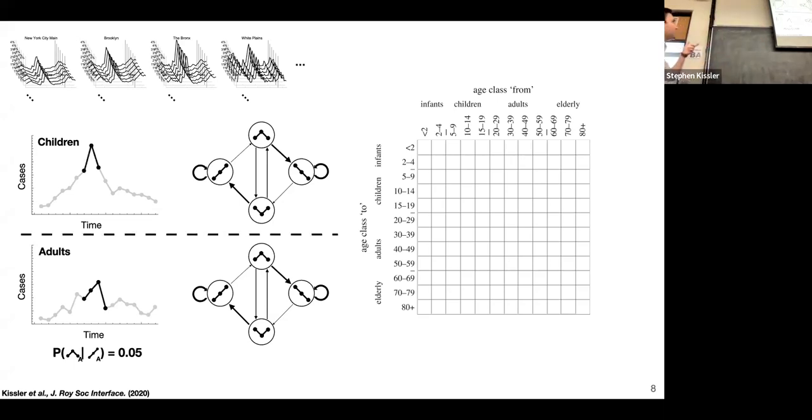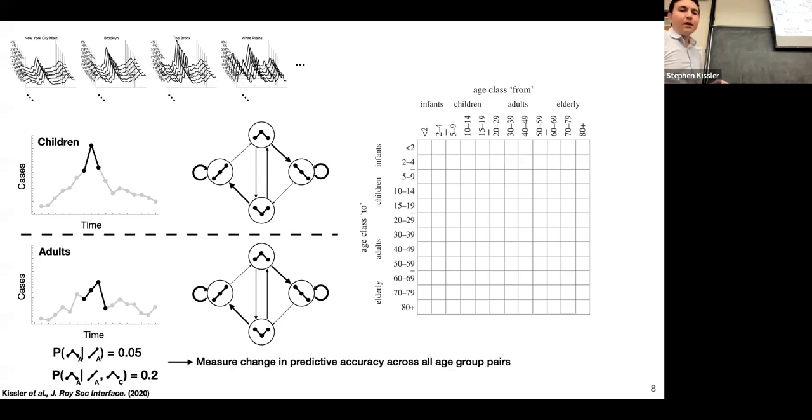But then if we allow ourselves to peek at what's just happened in the children's time series, we see that they've just peaked just before the adult time series has. And so if we account for that information in the conditional probability, we can see the probability that the epidemic will peak, given that the adults have been increasing and that the children have just turned around, is suddenly a lot higher. And so if we measure this change in predictive accuracy across different age groups, then we can get a sense essentially of epidemiological driving. Basically, how do the dynamics in one group affect the dynamics in the other?